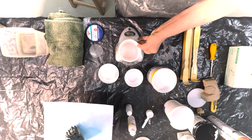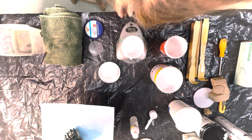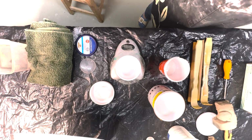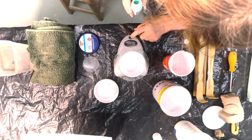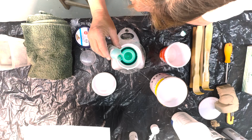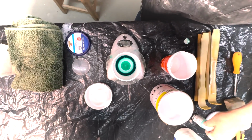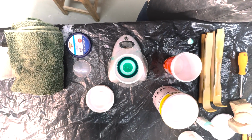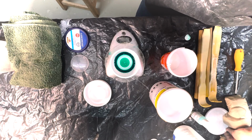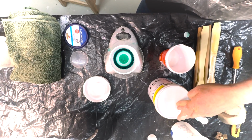All right, so now I take that off and I measure my catalyst. I zero again. Now the scale is not that accurate, so we are going to just try and be as accurate as possible, but okay. So if we need 100, I generally put in double that in order to speed things up a bit. That is 4 to 100. It only needs 2. But I do want to speed up our setting. Also remember to put the lid back on your silicone rubber. You don't want catalyst going in there.